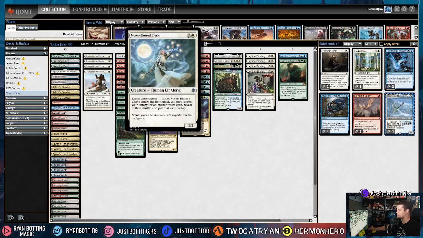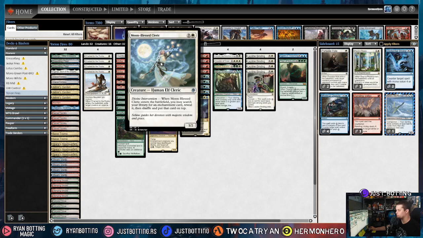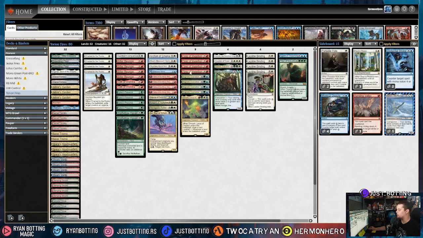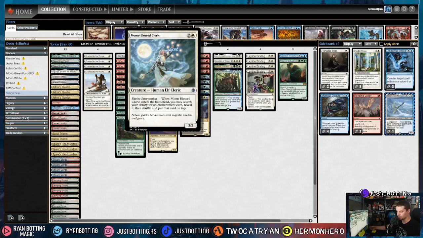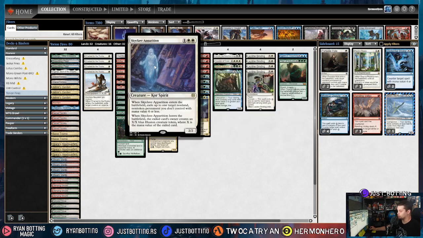Moonblade's Cleric. This allows us, if we need a specific enchantment, normally we're grabbing Leyline Binding or one of these 4-mana enchantments when we play Moonblade's Cleric, Blessed Cleric, excuse me. But it's mostly just to find these important enchantments, like normally answers or runaway cards. Skyclave Apparition, just a removal spell for any permanent with cost 4 or less.